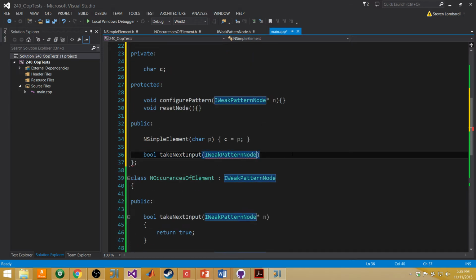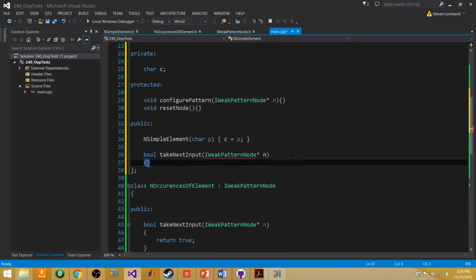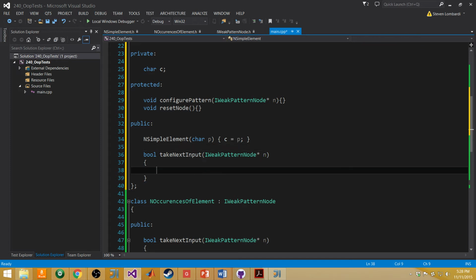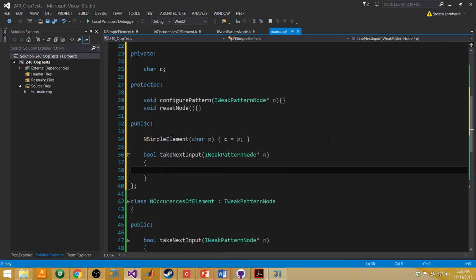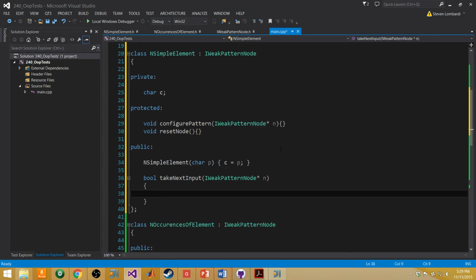Take next input, and so what we're going to say, essentially, is that n simple element pointer S is our simple element.